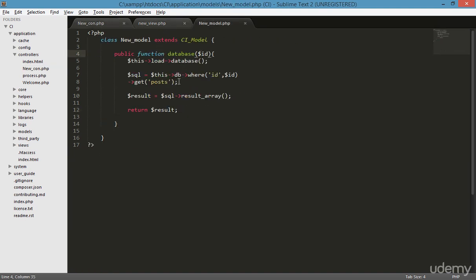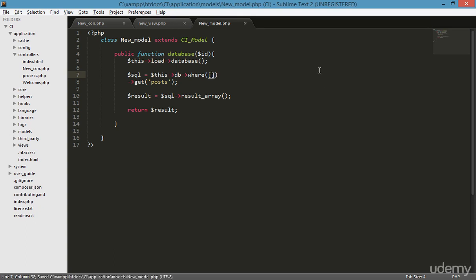But right now I just want to teach you some more things about the where clause. Okay, some deep things about the where clause. First of all, I'm removing this way. This is a single way, but we have a lot of ways to do that. In this way we can only send a single where clause, like where the ID is equal to this ID, and this ID can be 1 or 2, but here I'm putting the square brackets.